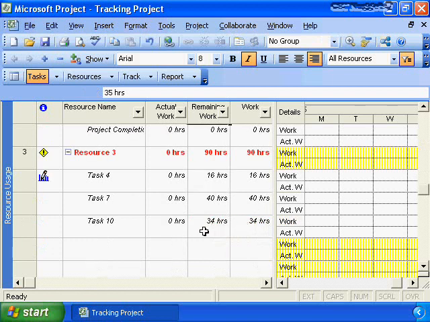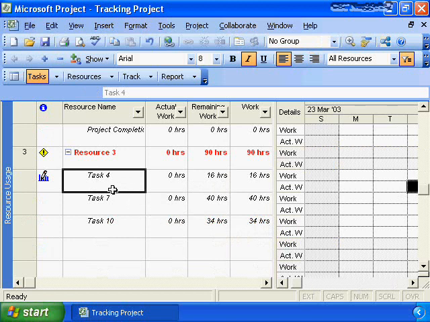We go on to resource number 3, and resource number 3 tells us that they spent all of their time this week on task number 4. When we look at our timesheet from resource number 3, we see they provided more details, more granularity than our other 2 resources. The other 2 resources simply provided a total effort per week per task. Resource number 3 has actually provided us detailed information of what work they've done on a project on a day-by-day basis.